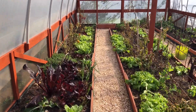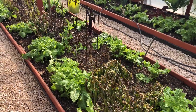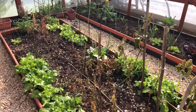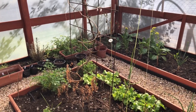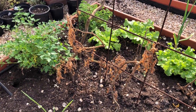The hoop house stuff is still doing alright. Sadly, some of the chilies and pretty much all of the tomatoes carked it. We had a cold snap and it's just thin plastic so it doesn't really protect against cold that well. These were doing great until the cold snap — now they're gone.